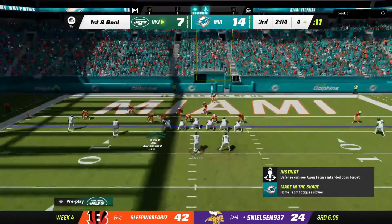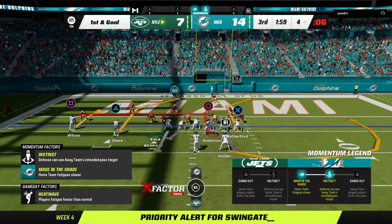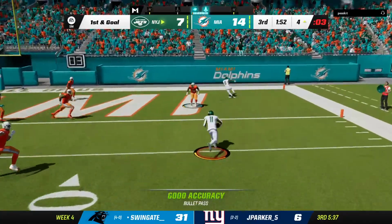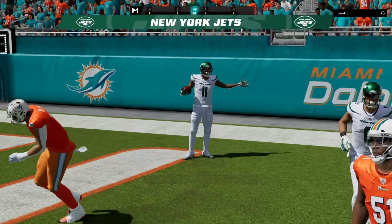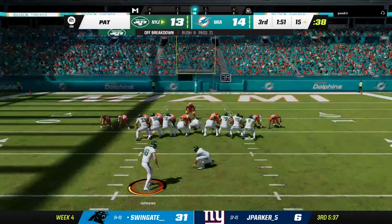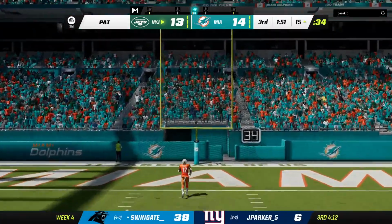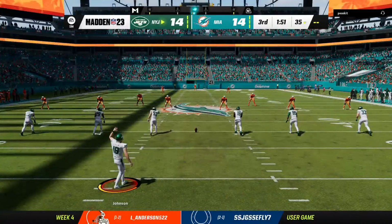They've got a big chunk they got to pick up. They decide to check it down, and he just turns into a pure athlete and makes a huge play for them. To throw again is Wilson. Throwing for his running back, and he's got him complete. Touchdown! From 4 yards out. And the Jets are an extra point away from evening this one up. And Johnson's extra point up and good. And we are tied at 14.